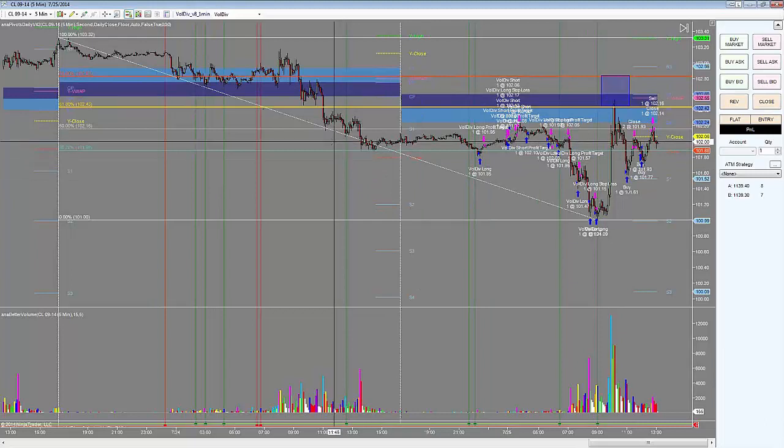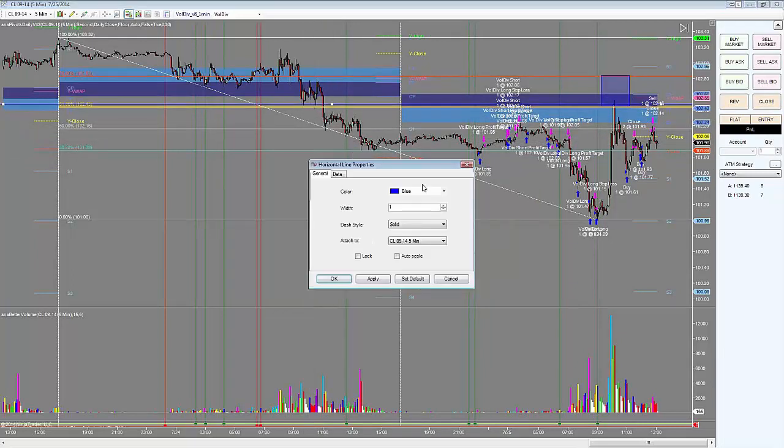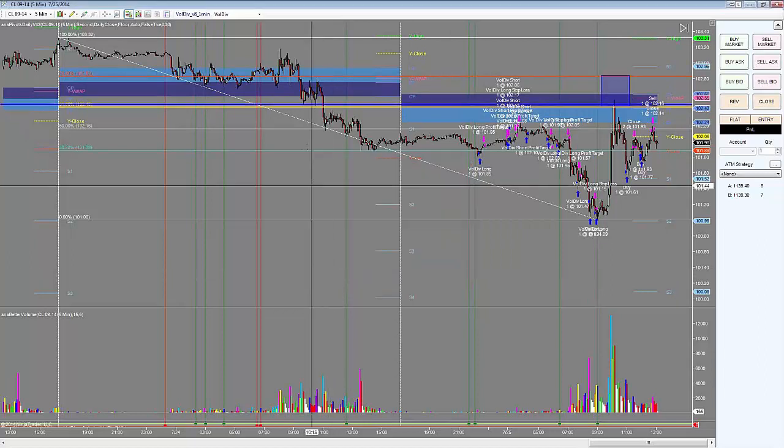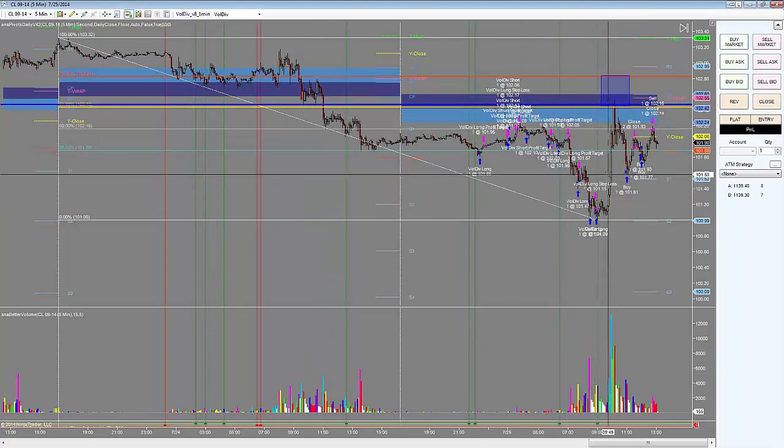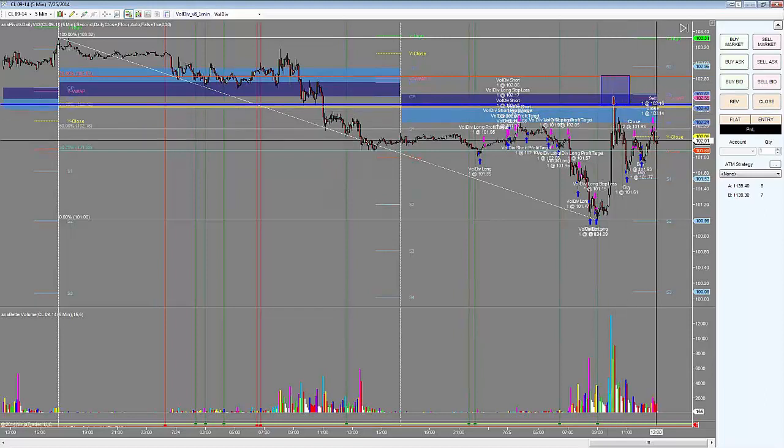Now what else is it? You see this support zone right here? Yesterday's two major lows. It's a 5-minute chart, so those are two major lows yesterday. And we broke through all of that and we pulled right back up to it. So this should have been my exit. My stop, my target should have been set right there. But I didn't catch that.